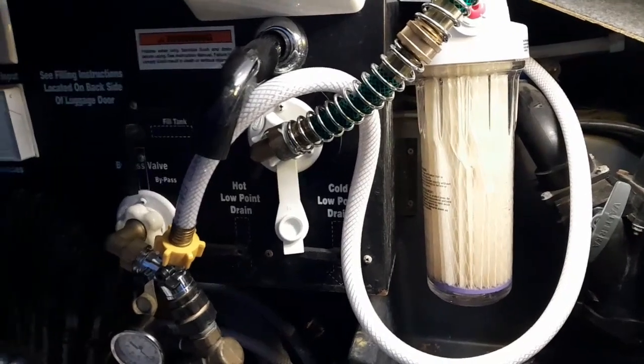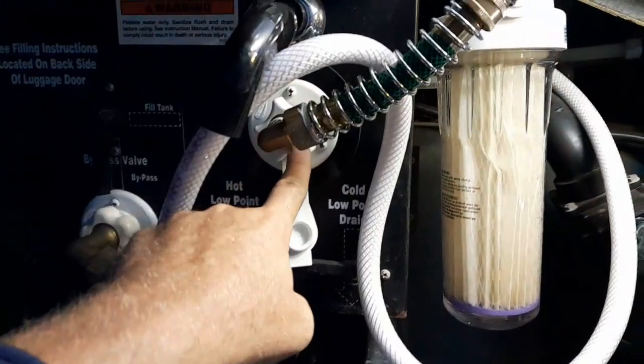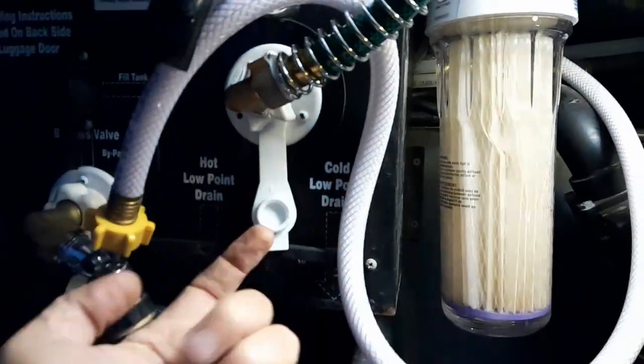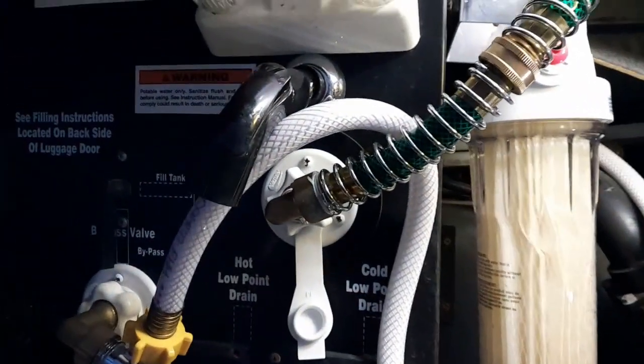So mine looks like this. This is the piece I'm actually going to replace, which is this piece right here. I'm going to pull it out. It connects from the other side. I'm going to show you what it looks like from the inside.